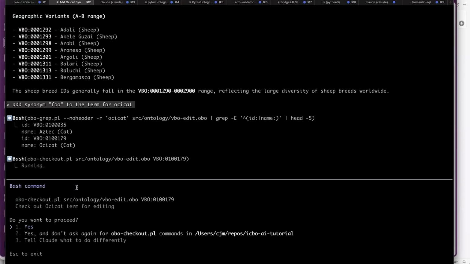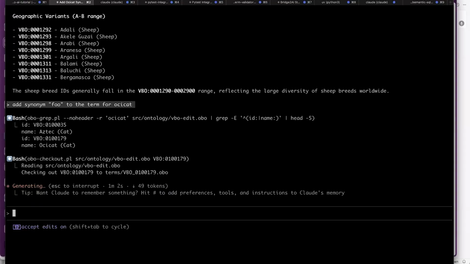Now, in contrast to doing this via GitHub, if you're doing this interactively, by default, Claude is very polite, and it will always ask you permission for tools that it wants to use along the way. That's because in theory, it could wreak some havoc on your local system if it starts removing files or things like that. So you have the option of running this in a mode where it does not ask you for permission quite so much, but its default mode is to always ask you for permission. And it's asking for permission here to use this oboe checkout command, and I'll tell you what that is in a moment. But what I'm going to do here is I'm not only going to say yes, I'm going to say yes, and don't ask me again to use this command because I trust this command.